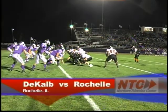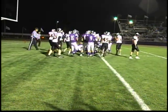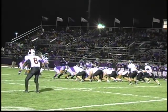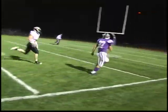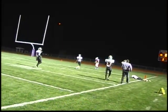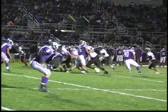The Barbs rolled west on Route 38 to take on Rochelle, and Dalton Waddy couldn't wait to punch it in for 6. The extra point was blocked, but Rochelle QB Nick Moore wouldn't waste any time. Moore strikes back with a connection to CJ Navarro for 6 of his own. But remember, no celebrating, kids. This is high school football. Rochelle takes the 7-6 early lead.